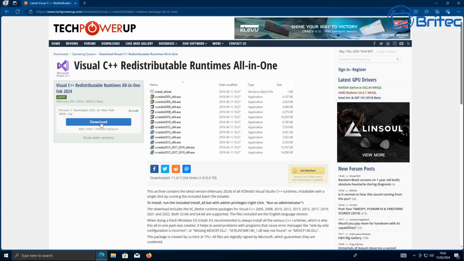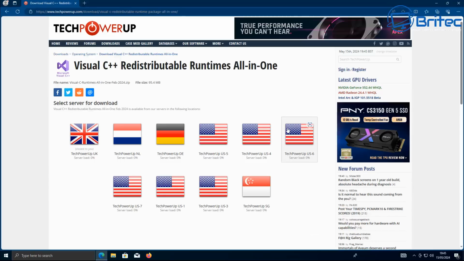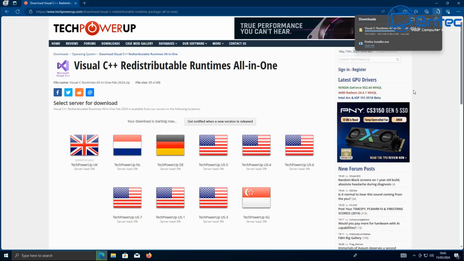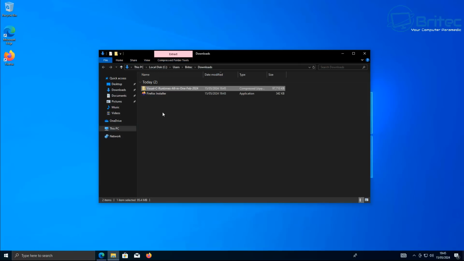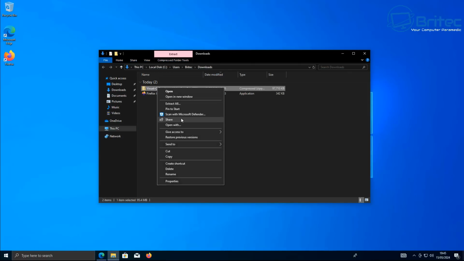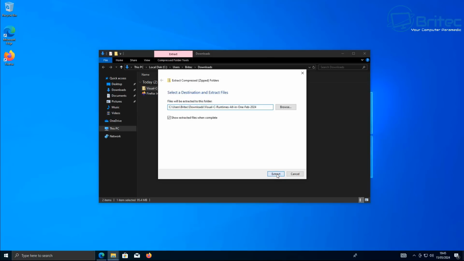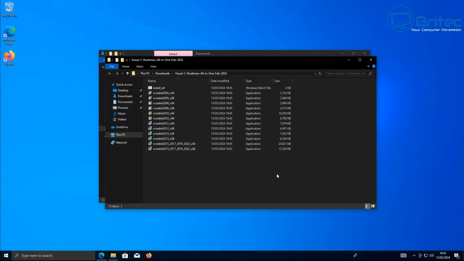These are all our runtimes that can be used for, you know, retro games and other programs. And this is useful to have these on the system. So we're going to download and get all these installed on the system. That way you don't have to worry about it in the future. It'll already be installed on the computer. So we're going to extract all of this stuff here, and this will extract these. Now these are all from Microsoft's website, so don't worry.